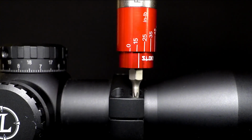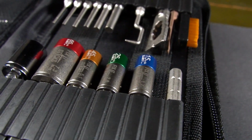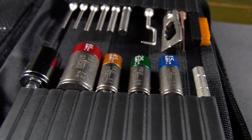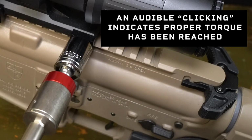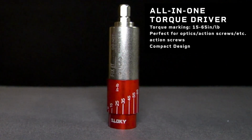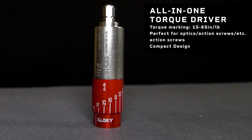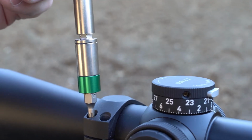Its unique design lets users quickly switch between different bits and easily adjust torque settings from 2 to 10 Newton meters, making it ideal for bicycle maintenance, gear adjustments, and delicate mechanical work. Constructed with high-quality materials, the torque driver provides consistent and reliable performance while preventing over-tightening that could damage expensive components.